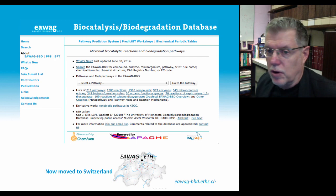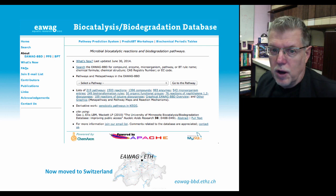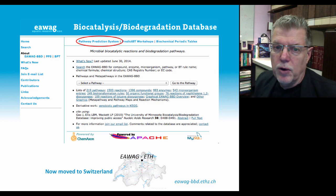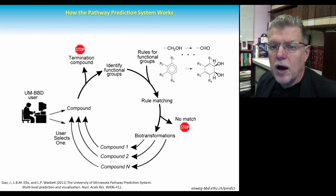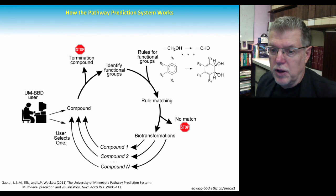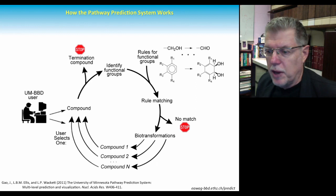Another feature of this database is a pathway prediction system: we use the accumulated knowledge from decades of biodegradation research to extract rules that can predict the biodegradation of chemicals that have not yet been tested. This is important because new chemicals are being made all the time by industry as pesticides, drugs, and we want to know their fate in the environment. Thousands of people around the world have used this system. The user enters a compound, draws it with a drawing package, presses go, and the system applies rules to predict biodegradation reactions and strings them together into pathways.